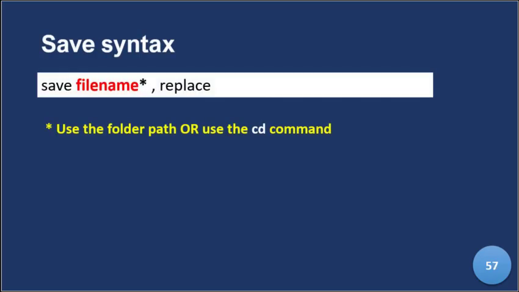Okay, let's look at the saving syntax. It's basically save, asterisk, file name. The reason I put the asterisk there is that you could use the folder path. We use this principle when we're using use. Either you specify the directory or you specify the file path. Now we do a bit more file path in the practical for this entire module than folder path, than just the cd command. So I'll use less of the cd command just to let you know that there's another way of saving or using files. Okay, so that's it.